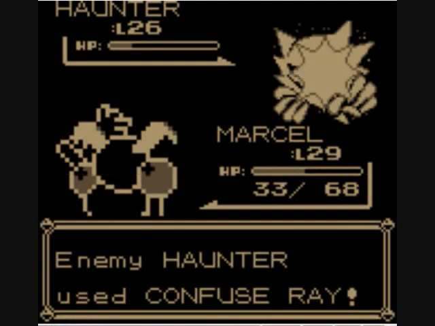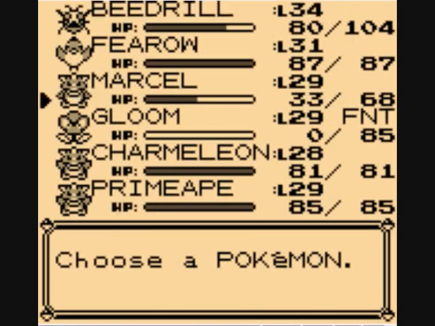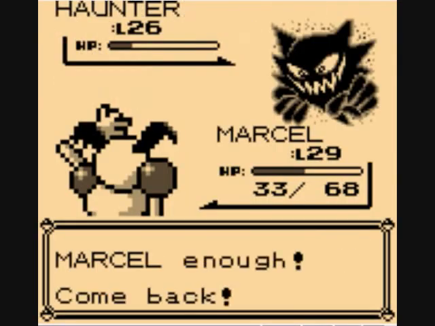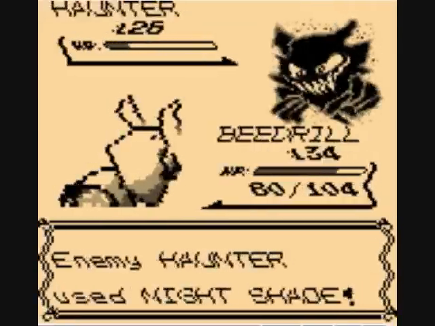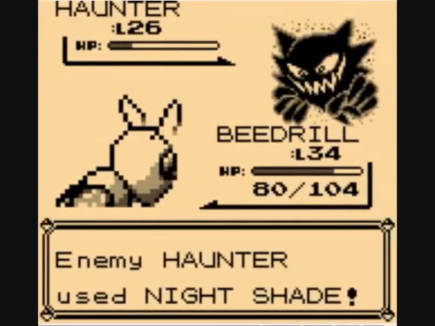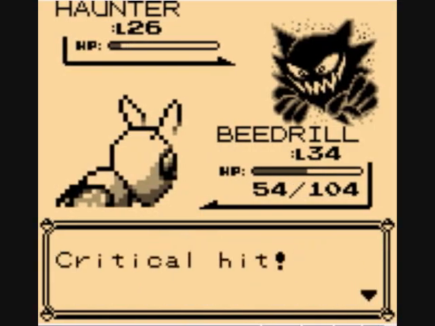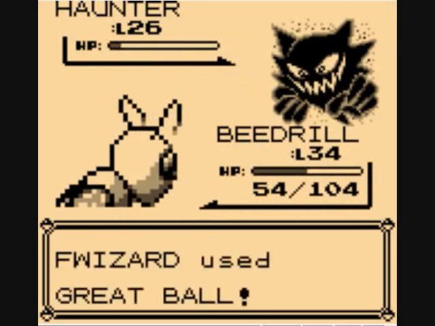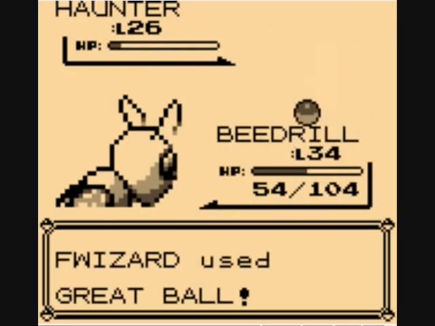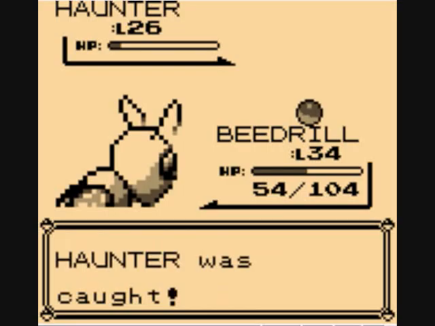I gotta weaken it. I need it weaker. I'm afraid to use Beater, I don't have a choice. Look out, Beedrill! Beedrill, Poison Sting! It's a little weaker. Give it a try, Pokeball, go! Yes! Haunter was caught. New Pokedex will be added for Haunter.